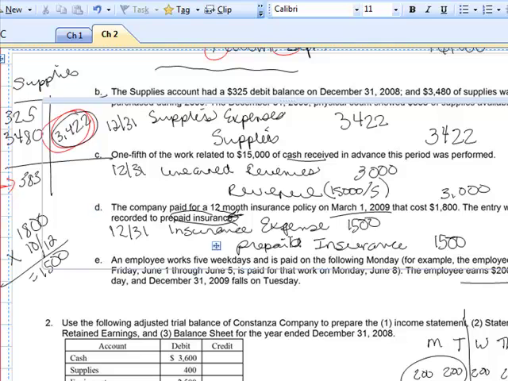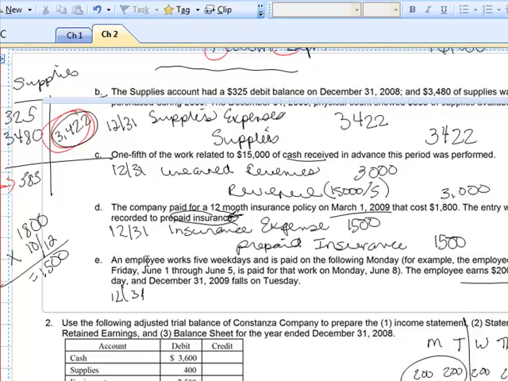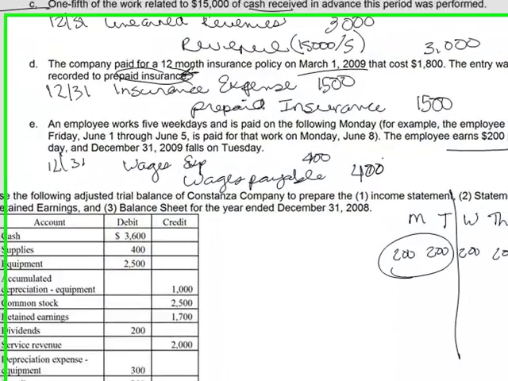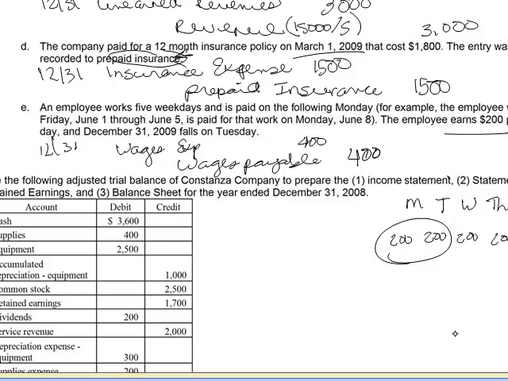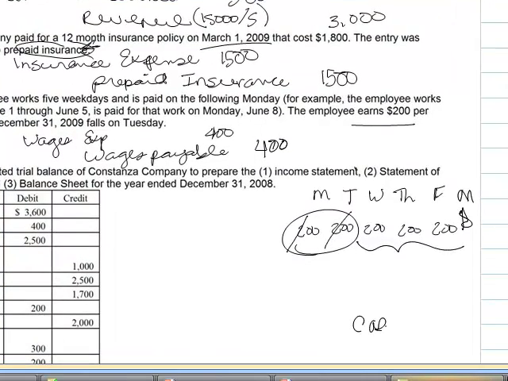So here, December 31st, nothing's happening. Remember that the employee doesn't get paid or even know about this. But what we want to do is record wages expense of $400 and wages payable of $400. Okay, let me give you the journal entry for payday. Two days got expensed, right? Actually it would be on the following Monday, on payday, the employees are going to get all 5 days worth of cash.